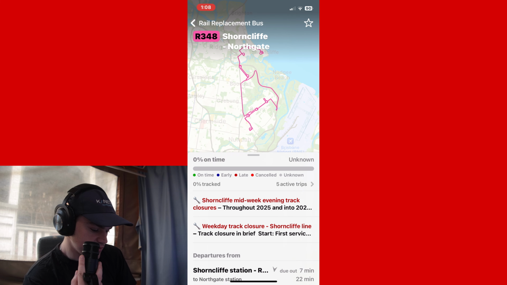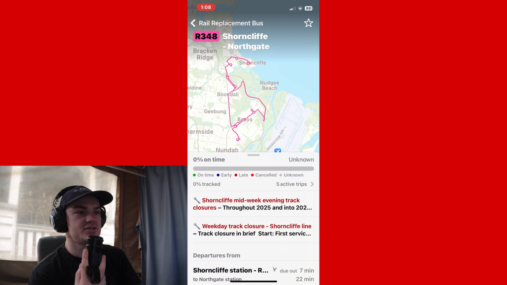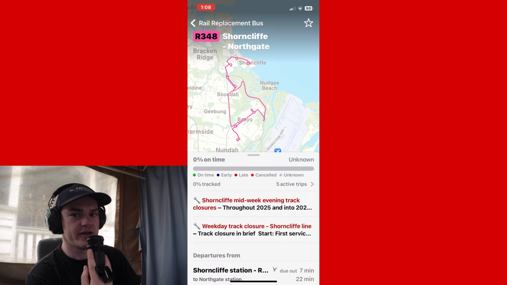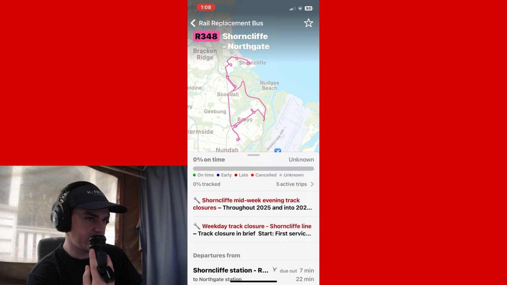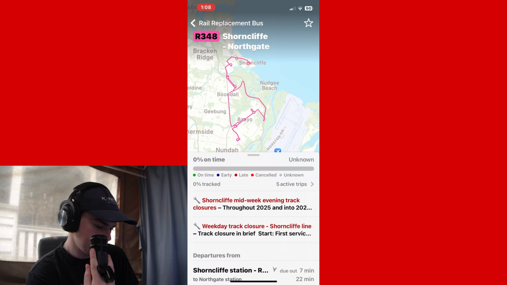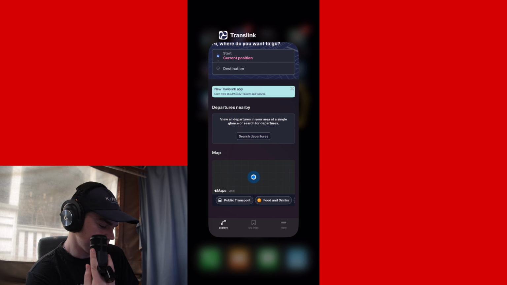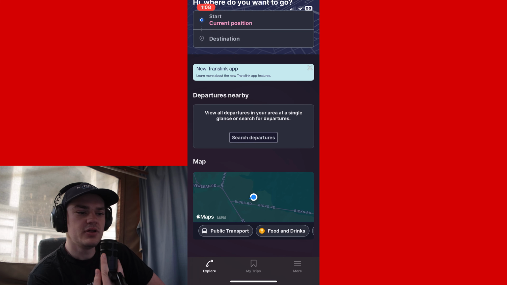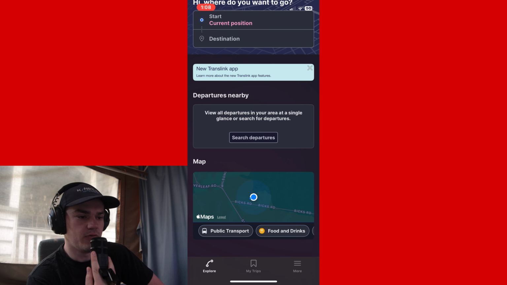As usual, you've got your line maps over here, which, I don't know how we managed to sort of spread from talking about the Translink app to talking about NextThere. I think NextThere is the next viable option. But if we go back to the Translink app, I'm going to play you all a news article, and you're going to see what I mean.